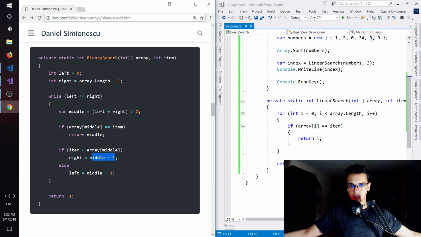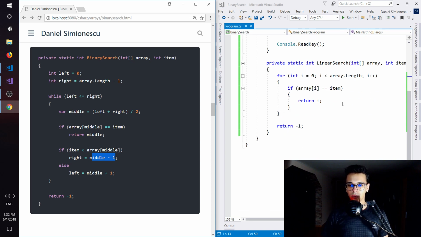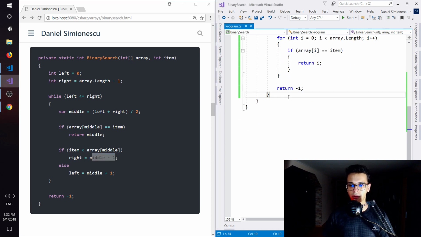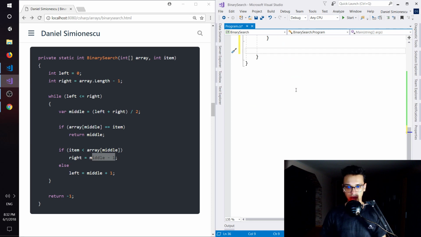So again, binary search: you have the whole array, and then you split it into half. And then again, half, and you got the item from the array. So this is how it works. Okay. So I will still try to keep this implementation, and I'm going to implement it underneath.